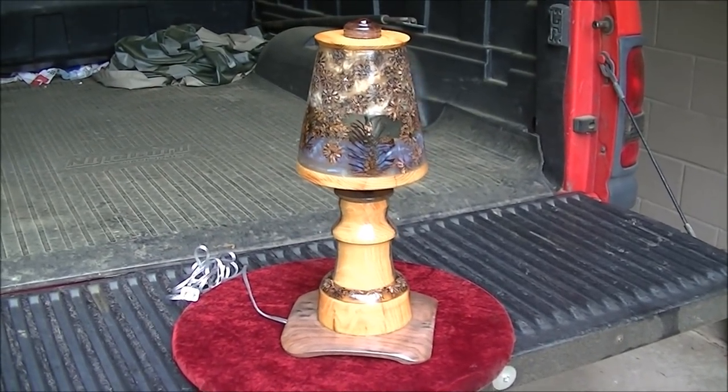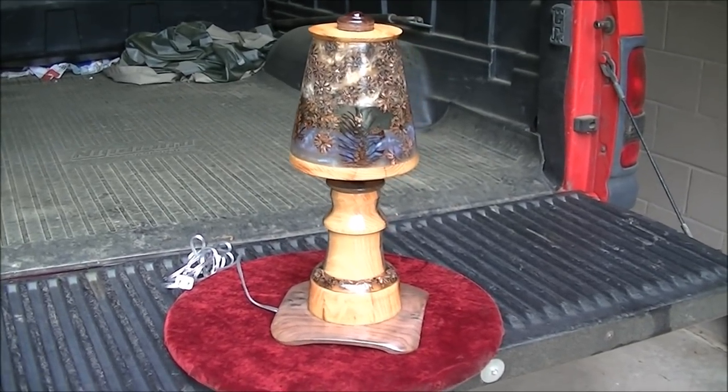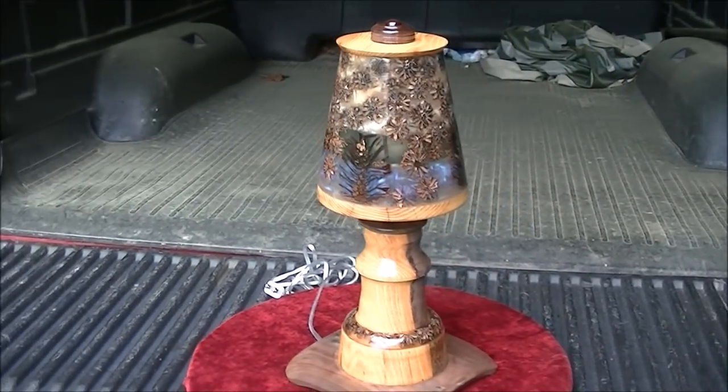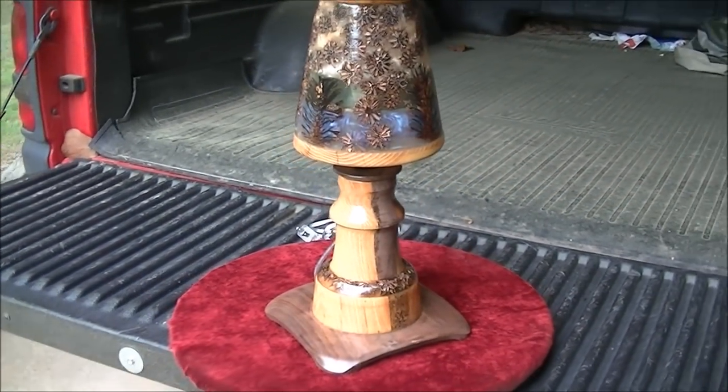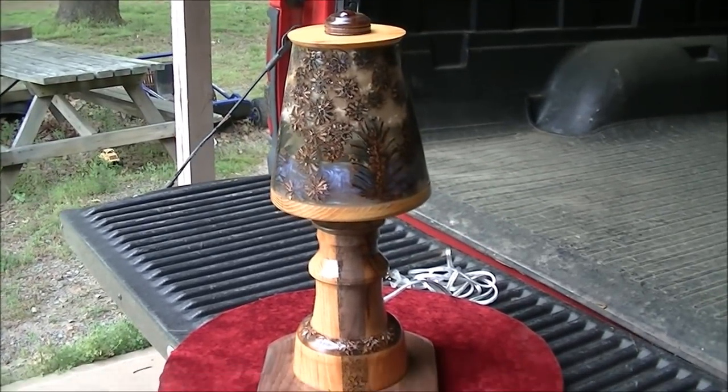Here's your end product. I got it out here in the sun where you can see the colors. It's been quite a journey, taking me the better part of a week. Highly unusual.